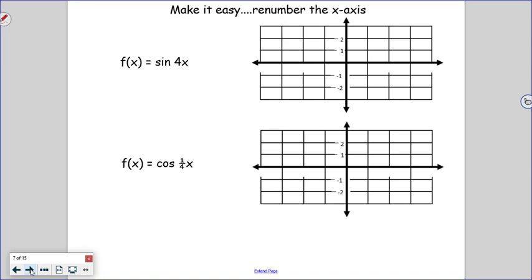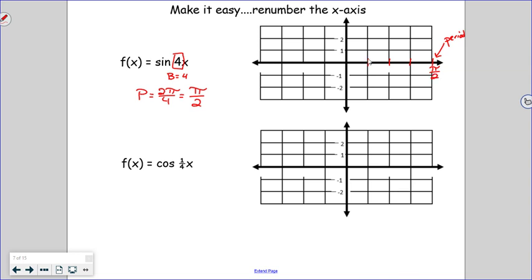When you draw your own graph, there will always be, starting at the origin, 1, 2, 3, 4 lines along your x-axis. We will identify the period of that particular problem. So in this case, b equals 4, so the period is 2 pi divided by 4, or pi over 2. We will label the 4th tick mark as the period. Okay, so we just found out the period is pi over 2. Label your 4th tick mark as pi over 2.